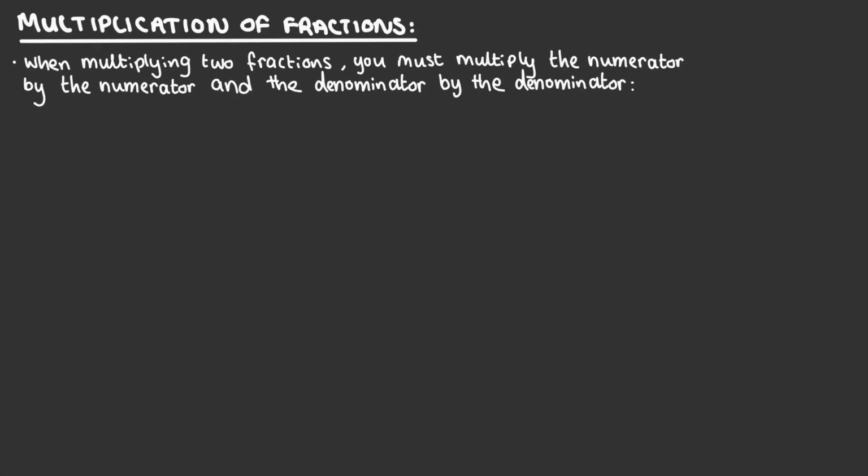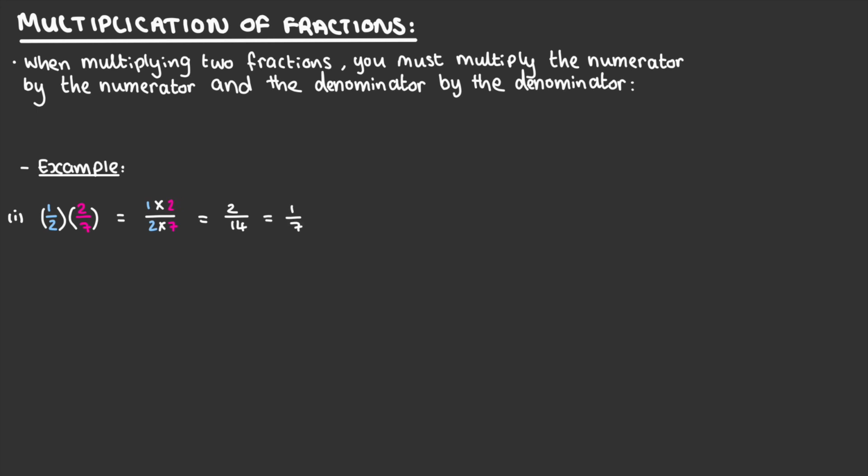Multiplication of two fractions is slightly easier. So for this, all you have to do is take the numerator of one fraction and multiply it by the numerator of the other, and do the same with the denominator. Here's an example. Recall that in the previous video, I said that 2 brackets beside each other means multiplication. You can see that this is equal to 1 multiplied by 2 and 2 multiplied by 7. 1 multiplied by 2 is equal to 2, and 2 multiplied by 7 is equal to 14. So our new fraction is 2 divided by 14, or 2/14.